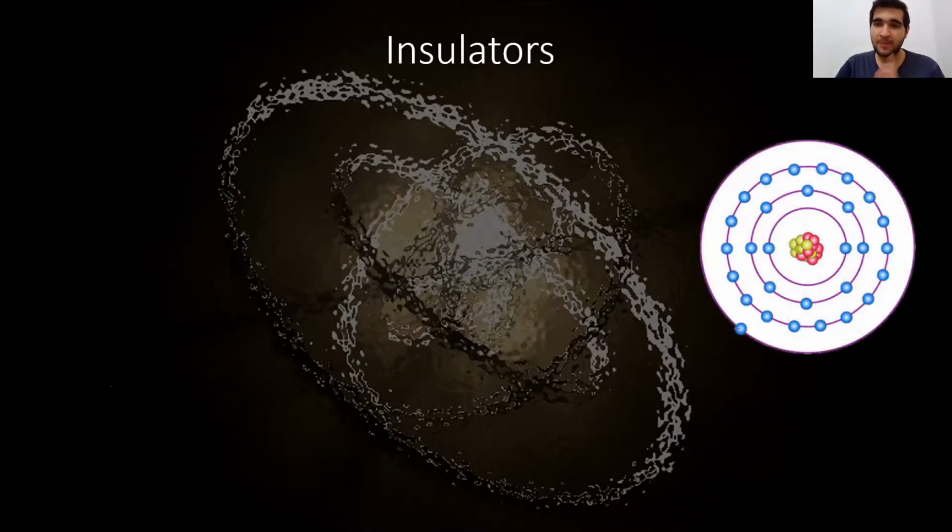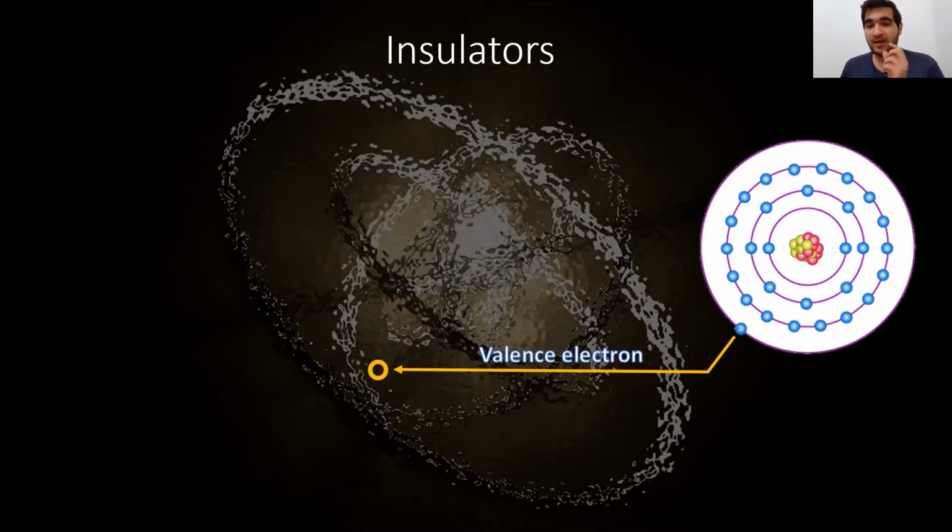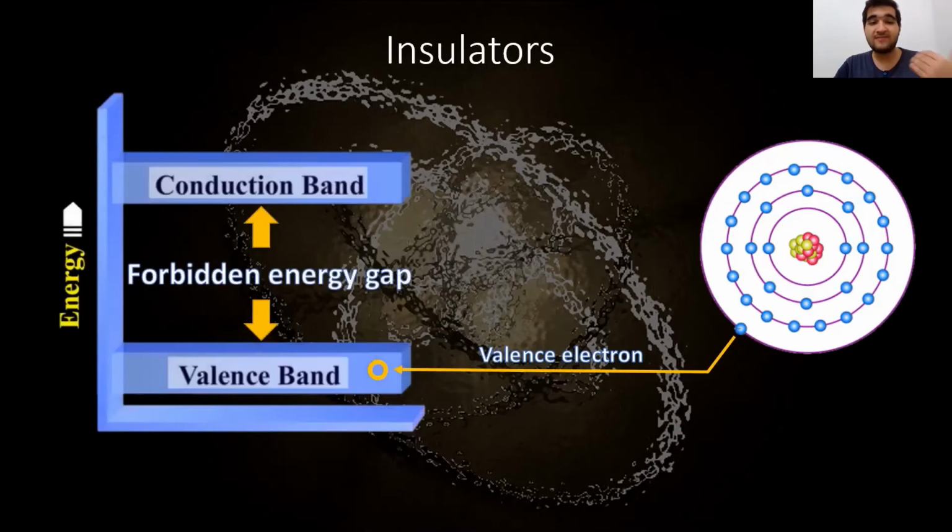Intriguingly enough, if we look back at our atom and remember that the single electron on the outer rim of an atom's orbit is known as a valence electron. This valence electron resides in something called a valence band. This is very important to our topic, as we're going to discuss what happens when a material is conducting or when we're giving energy to it.